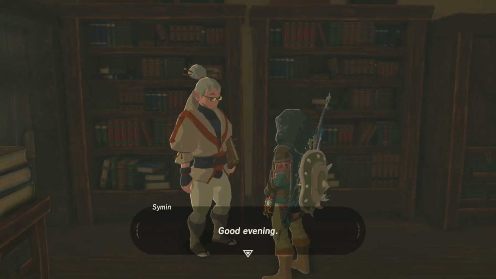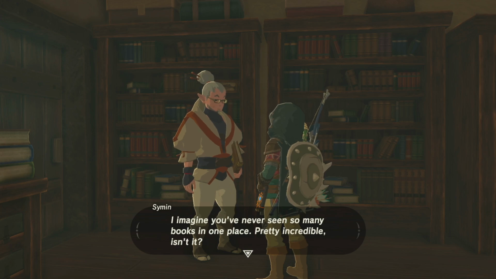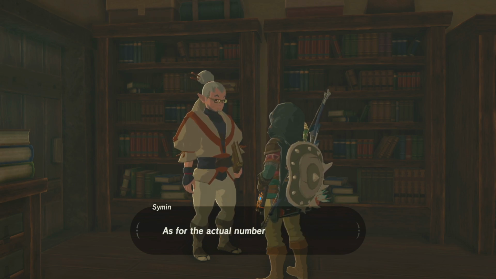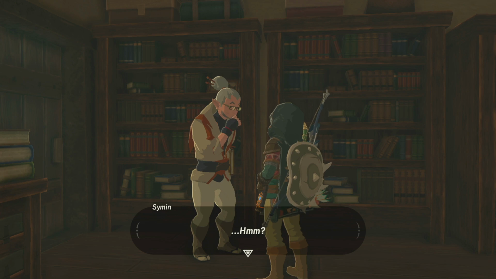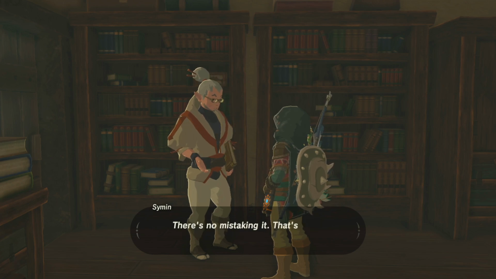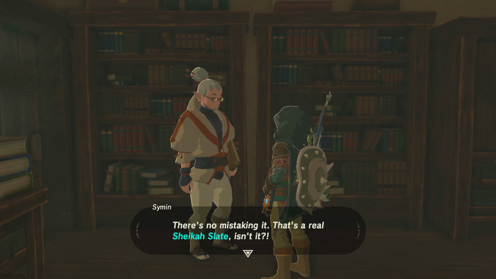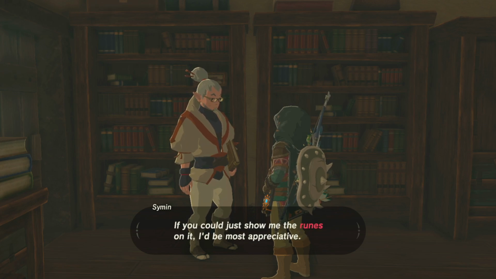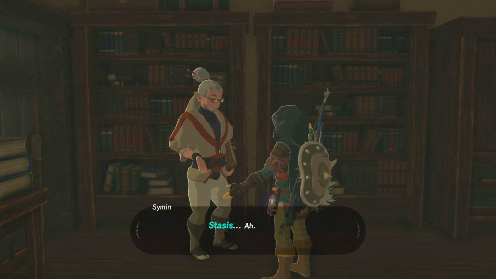Hi. Good evening. I imagine you've never seen so many books in one place. Pretty incredible, isn't it? We've gathered all Hyrule's known literature on ancient civilizations here. As for the actual number of books, well... Is that... the thing on your waist? Sheikah... There's no mistaking it. That's a real Sheikah slate, isn't it? I've never actually seen one in person. If you could just show me the runes on it, I'd be most appreciative. Sure.